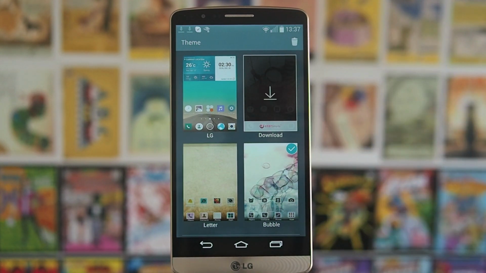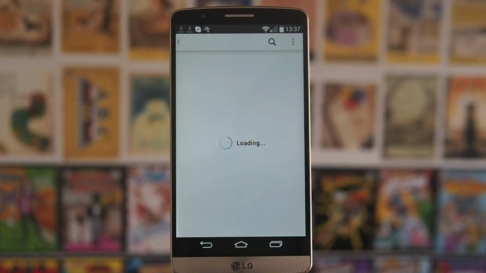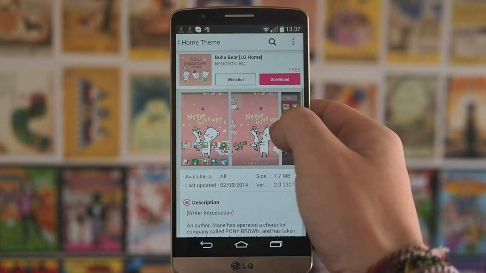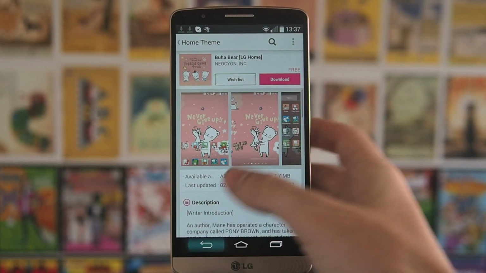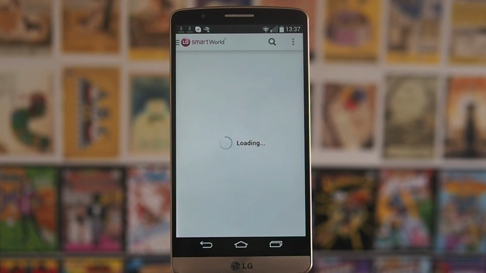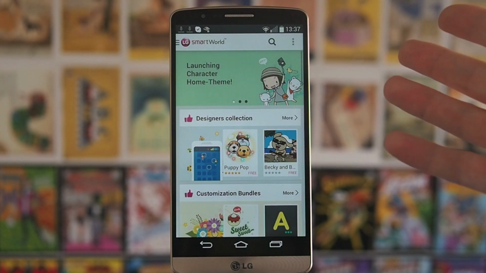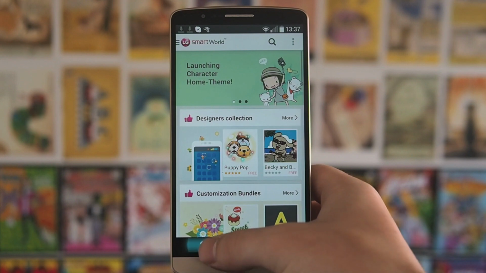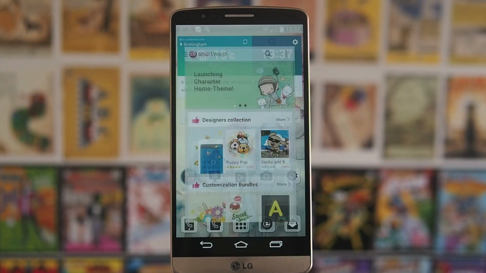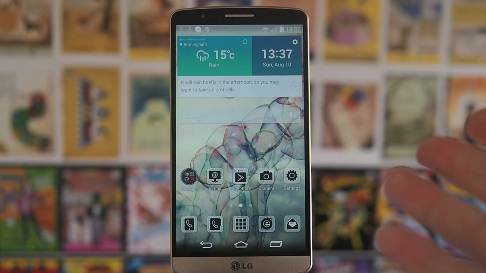You then can choose to download whichever themes you want, but as I said earlier, they are pretty much just icon packs, and most of them are pretty gaudy and horrible. It's the sort of thing you used to get on Eclair or sort of Donut around back in the day, and it was pretty exciting then. To be honest, now it's slightly embarrassing compared to what you can do with other launchers like Nova Launcher, things like that. But you know what, they are giving it a try, so you got to give them props for that. But if you find yourself using the themes, I will be very, very surprised.